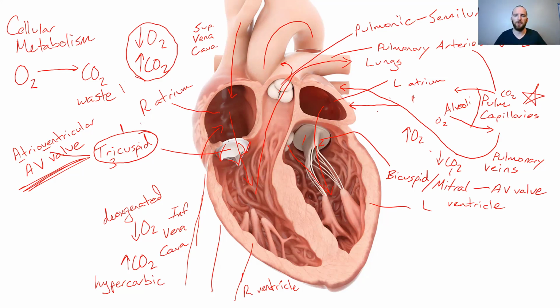So be comfortable using them interchangeably, whether you use bicuspid or mitral, because you never know. Both are valid, so you could get a test question that's phrased with bicuspid and a different test question phrased with mitral, and you need to remember that those are the same. The bicuspid references the two flaps. Mitral is more about the shape. If you think about the teeth of a miter saw, that's where the name came from.